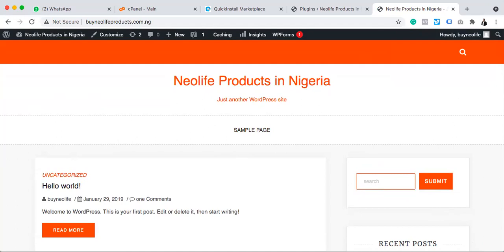Sir, if you launch a site, maybe there's a problem and you want to close it down like the way it was before, is there a way you can do that? Yes, there's a way you can do that, but it's also advisable that you should not make it live until you are ready. But so that we can be seeing the real output as we are working, that's why I made that live, and we are going to do this to a point where it will definitely be worth it today.